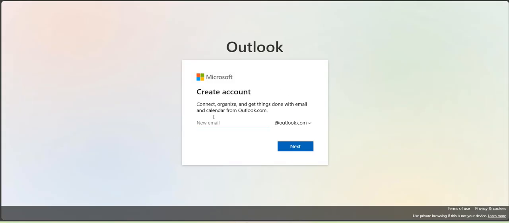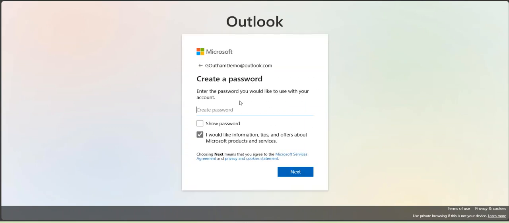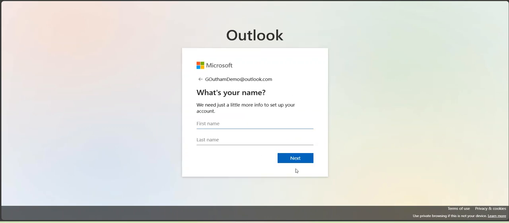Okay, so let's name it as, I have given some random name, Gautam Demo at outlook.com, and let me give the email ID and, sorry, password, first name, last name.